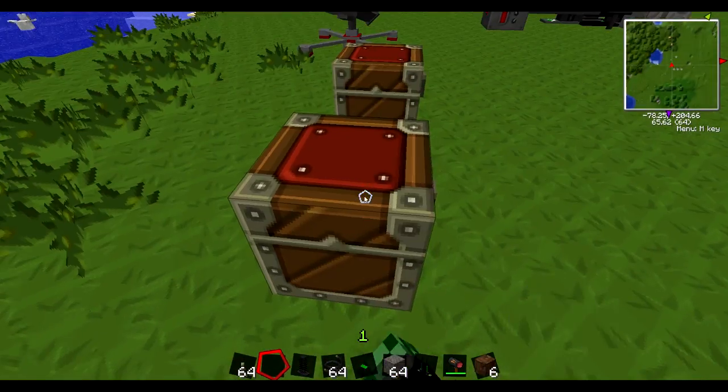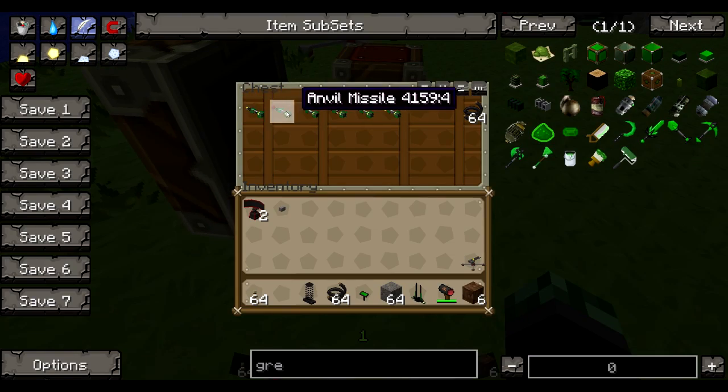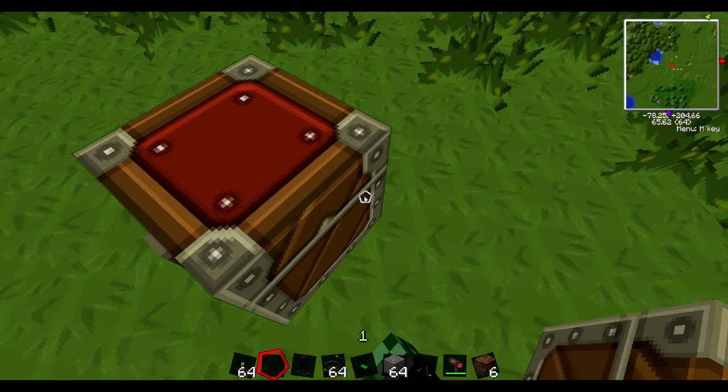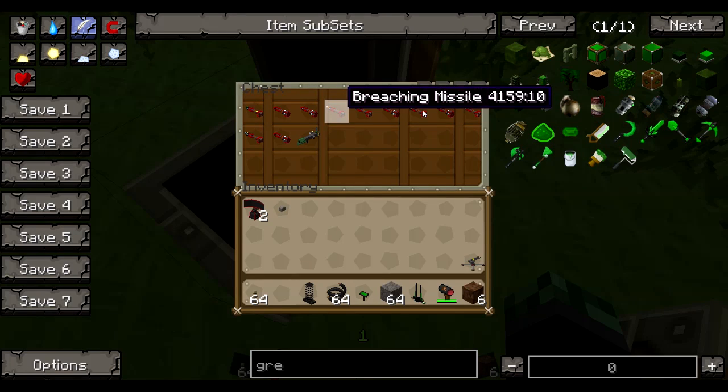So these are all the tier 1 missiles here. We've got some, this one makes a load of fire go for it. This one makes anvils. This one makes blocks blow away from it. This puts chemicals everywhere. This makes shrapnel. And this makes all blocks come towards it. These are all the tier 2.